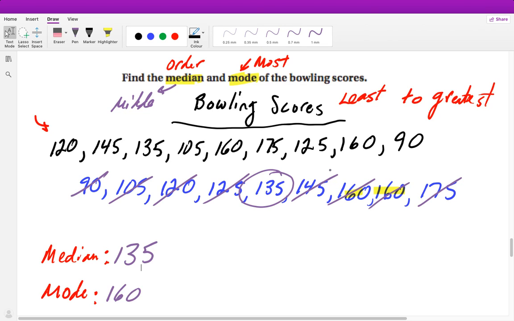We're going to do one more quick example of median and mode, to talk about what happens when more than one number occurs the same number of times, and also what happens if we have an even number of data values. Remember, this one gave us an odd count: 1, 2, 3, 4, 5, 6, 7, 8, 9. When it's odd, I know my median will just be one number. Let's go through one more example.